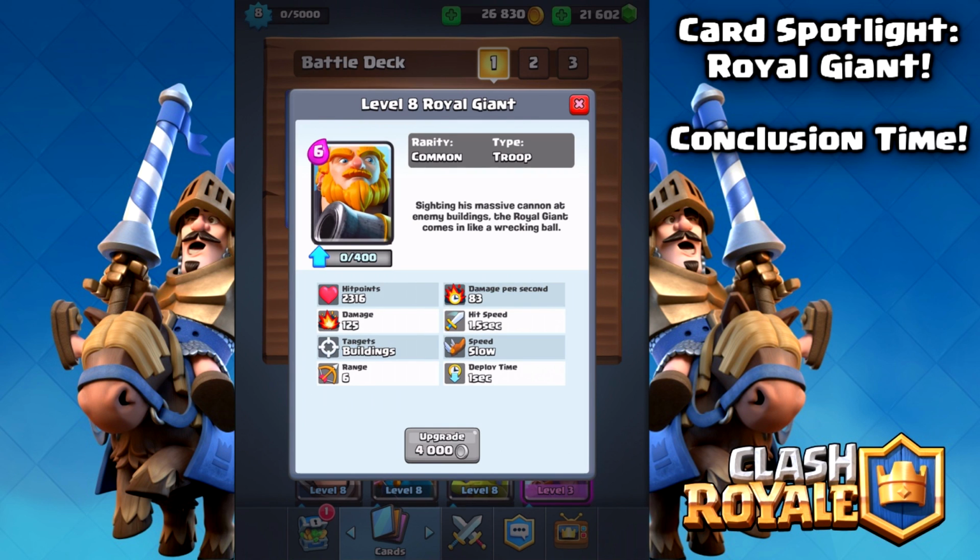Once he's there, he can honestly really pack a punch, and you can drop pretty much anything behind it, like a Princess or a Wizard or an Ice Wizard. Something definitely ranged, because that's going to be very helpful, or even charging units such as a Dark Prince or a Prince. Those are going to be really valuable points if you want to be using those alongside the Royal Giant.